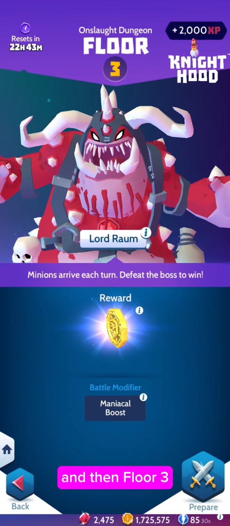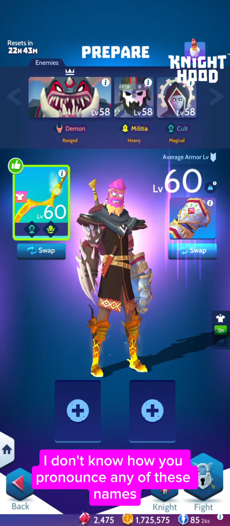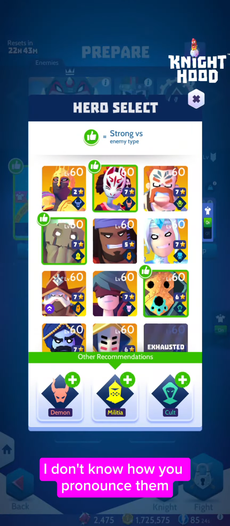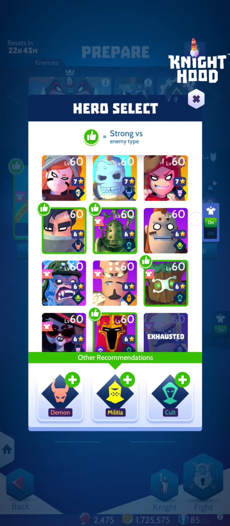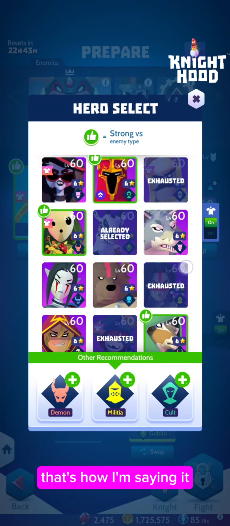And then floor 3 is Raum. I don't know how you pronounce any of these names, you know, these made up names. I don't know how you pronounce them. But anyway, floor 3 is Raum. That's how I'm saying it.